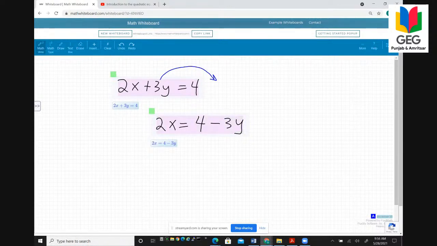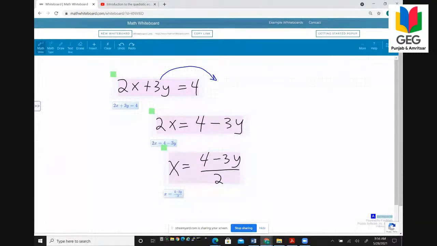And now the first step there is color-coded the same as the original expression. So now I know that I've done the calculation correctly for that first step, and I have the confidence to continue on to the next step. So the next step, of course, is x equals 4 minus 3y over 2. Right, so we've solved for x, and it's color-coded the same, so we know now that we've correctly solved the problem. Of course, what we're doing here is giving that immediate feedback to the students.